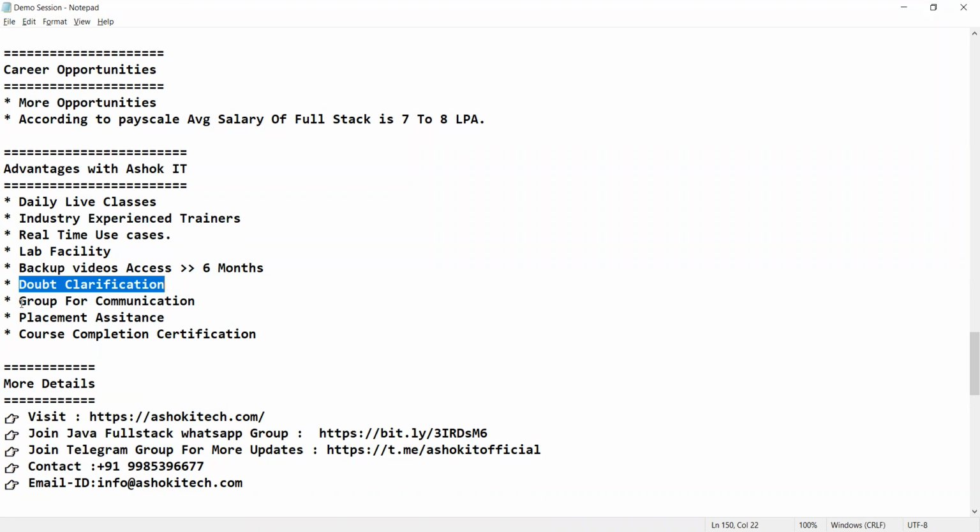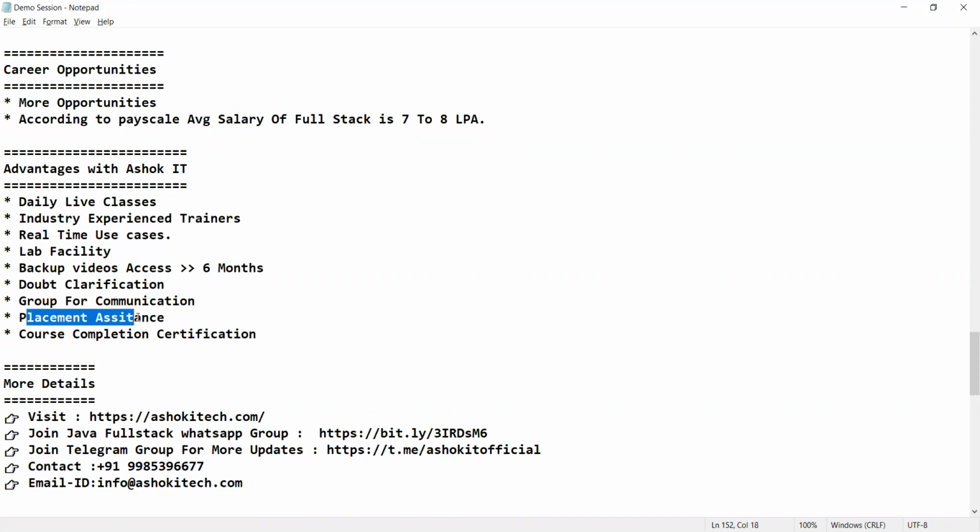Ashok IT will take care of creating the group for communication, guys, a Telegram channel. Once you are done with the course registration, Ashok IT will create a Telegram group for you for continuous class-related updates. If you are stuck anywhere during practice, you can share a screenshot in that group. I will be part of that group, and whenever I get some free time, I will look into it and respond to your queries. My support will be there in the Telegram group as well, guys.